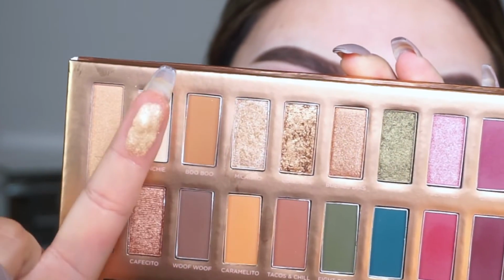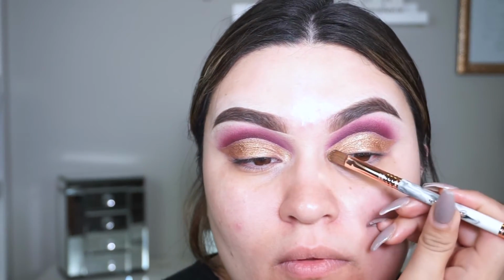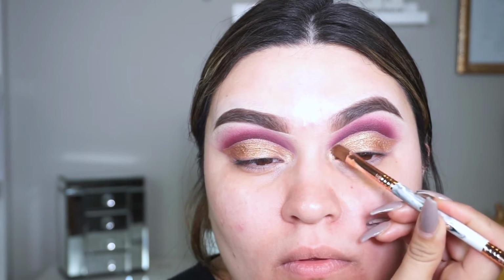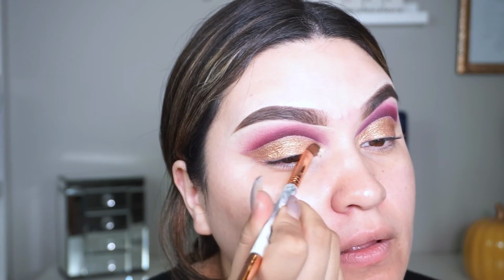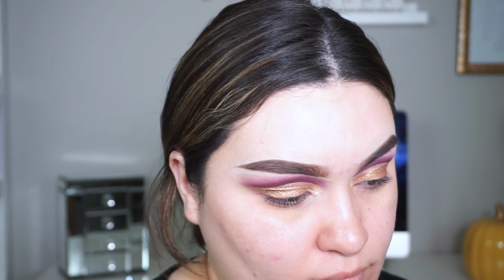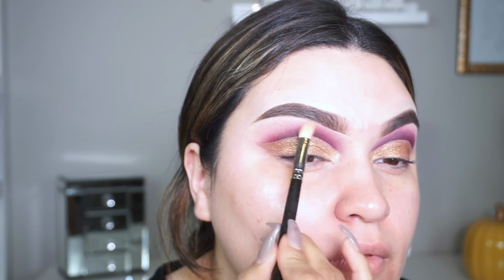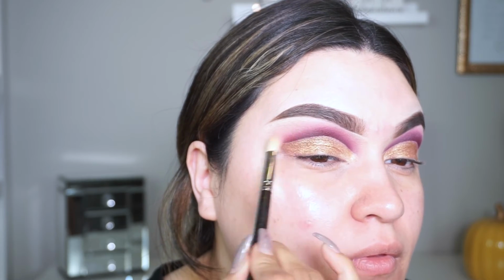Now to highlight my inner corner, I'm going to go into the color Milagro. These shadows, you guys, are so pretty and so pigmented. Milagro in English just means miracle. And I'm using the brush, again, that one that I started to use to apply the pigment onto the crease. The reason why I switched over to a MAC brush is because I just felt like it applied with more product. You guys can definitely use this brush if you don't like a lot of intensity on the eyes. I feel like this brush would be perfect for that, but I wanted it to be a little bit more intense. And I absolutely love this color Milagro in the inner corner. I feel like it's so stunning.